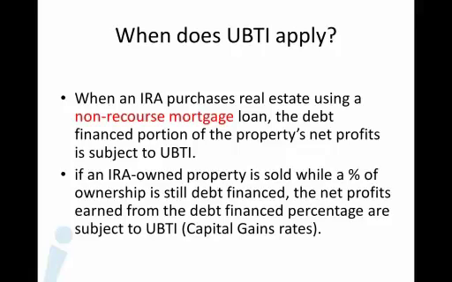Where the problem comes in is after the property has been owned for several years, we start seeing that more of the proceeds every month that you're paying on the loan is going to principal and not to the interest. And so every year the interest is going down, and assuming our rents are going up over time, our net profit is going to be swayed into the profitable side as opposed to the loss side. So if you hold the property long enough, pretty much with any sort of debt, this UBTI is going to apply, and we just want to plan for it.